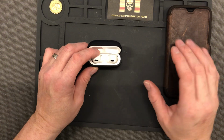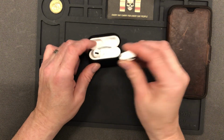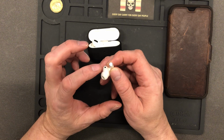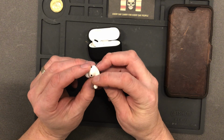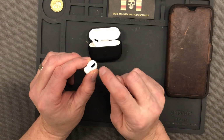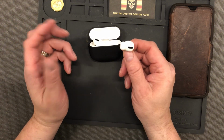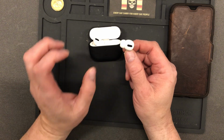So you've got the active noise cancellation and the transparency mode, which, like I told you, allows you to hear your surroundings. Now, the microphones used to be on the bottom. They're no longer on the bottom. I think one of these is your microphone, either there or on the bottom. And they're no longer on the stem, but the microphone does such a fantastic job.